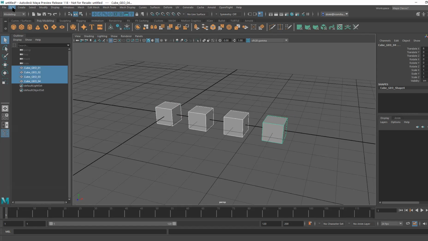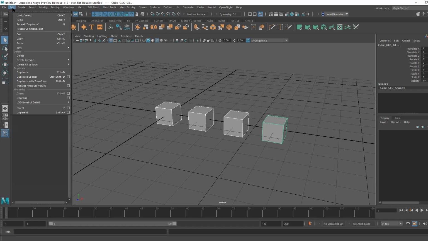You're going to go up here, back to the same edit menu. This is the same place where we got our duplicate tools, and you go to group. It also has a hotkey, which is Control G. When you get to be more sophisticated, you'll probably use more hotkeys. So I'm going to hit group.